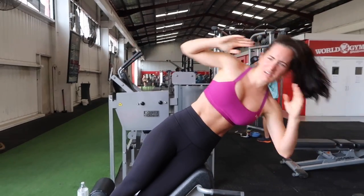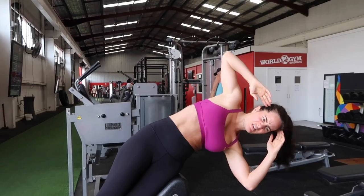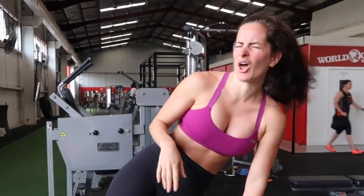Targeting a tiny little ab muscle is going to do nothing to get rid of your muffin top. So the most important thing with your strength training is to focus on your lower body. And the best way to do this is through strong compound movements, because they're going to use multiple muscle groups. And the added bonus is that these strong compound moves actually work your core immensely, but without widening your waist. So here are the 3 most effective muscle building, fat burning strength exercises that you need to start doing if you want to get rid of your love handles.